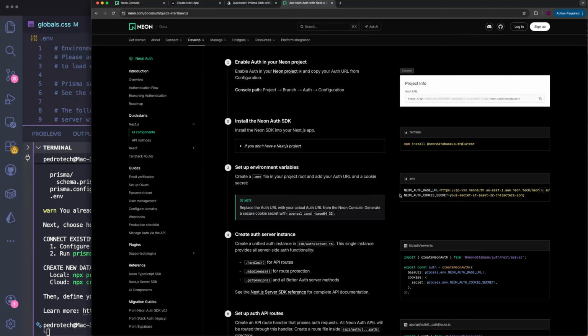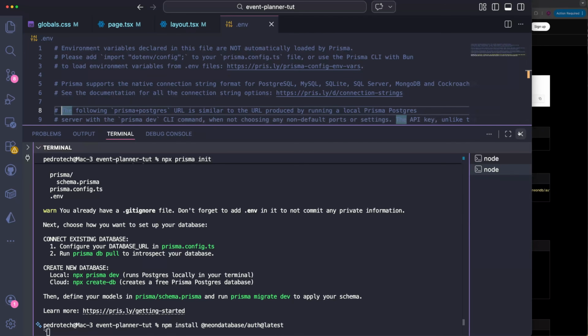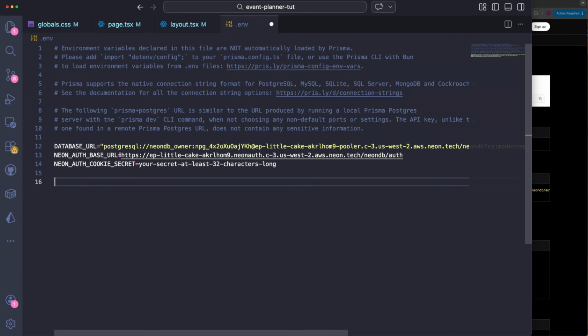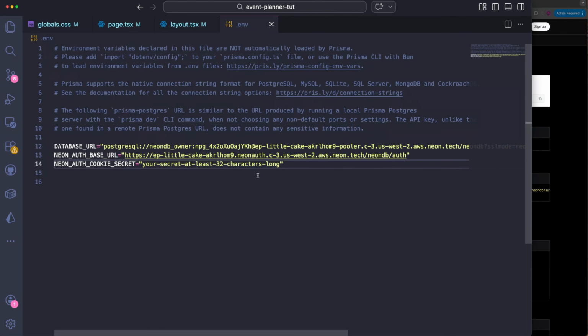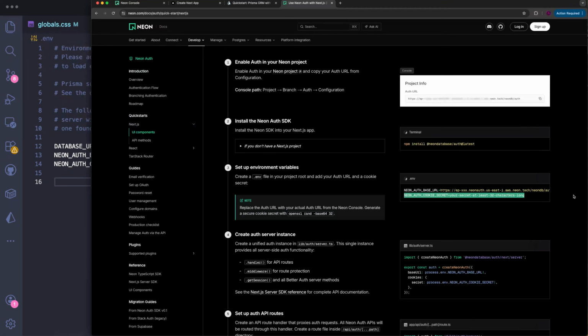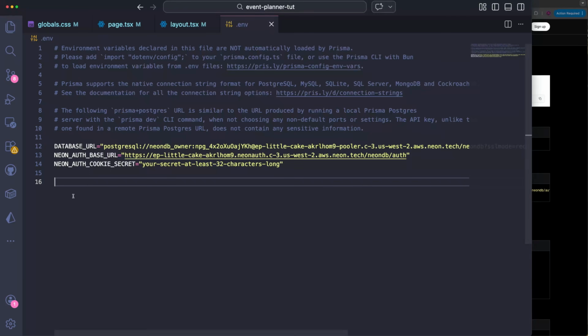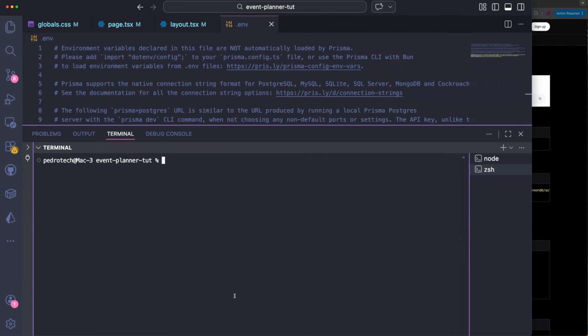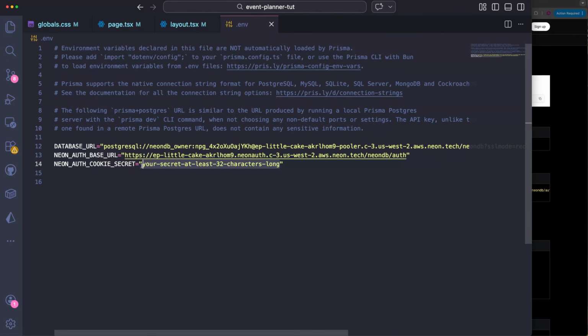I'm also going to come over here and copy this Neon Auth cookie secret. Now, what is a cookie secret? Well, because we're using Next.js, we need to set up a cookie over here. I'm also going to wrap this with quotation marks and put this over here as well. Now, it's nothing that we get from Neon. It's just a secret of random characters and numbers that we can generate ourselves. In fact, I can easily generate a secure cookie secret by running the OpenSSL command inside of my terminal. So I'm going to run this. It's going to generate a cookie secret you can copy and we can paste it over here.